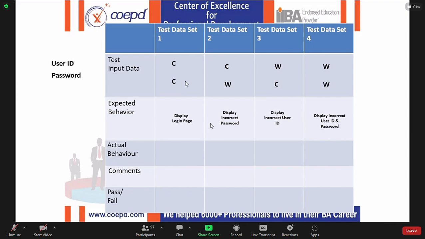When they're testing on the developed software, they'll see the actual behavior. So for this given input, once it is tested after development, is it getting the exact output or not? Then the actual behavior and expected behavior will be compared. If both are 100% mapped, then the result is pass. If any minor difference is there, even if 99.01% is mapping and 0.99% is not mapping, it is going to be a fail.